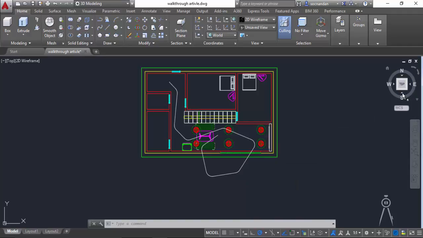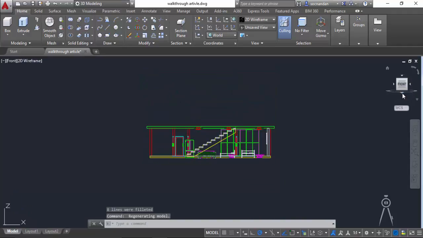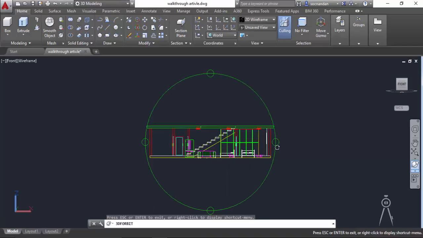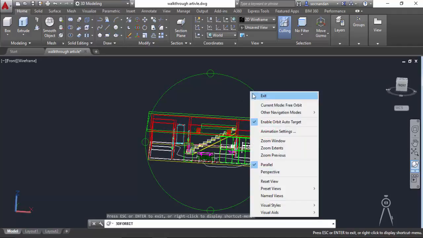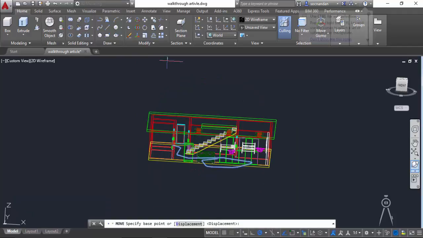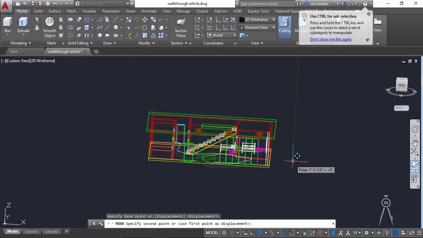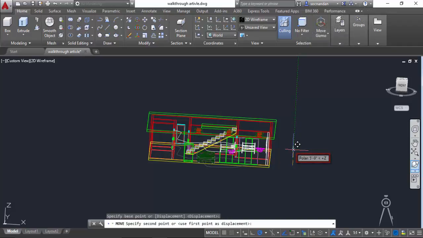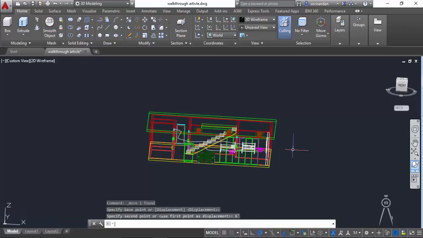For the front view, I'll click on this small arrow on the view cube and it will move to the front view, and you'll notice that right now our path is made on the bottom. So we need to move it upwards. For that, I'll orbit this geometry a little bit, select the path and go to this move command. Click anywhere in the drawing area and make sure that this z-axis vector is visible. Now when this z-axis vector is visible, enter a height of 6 feet and press enter.